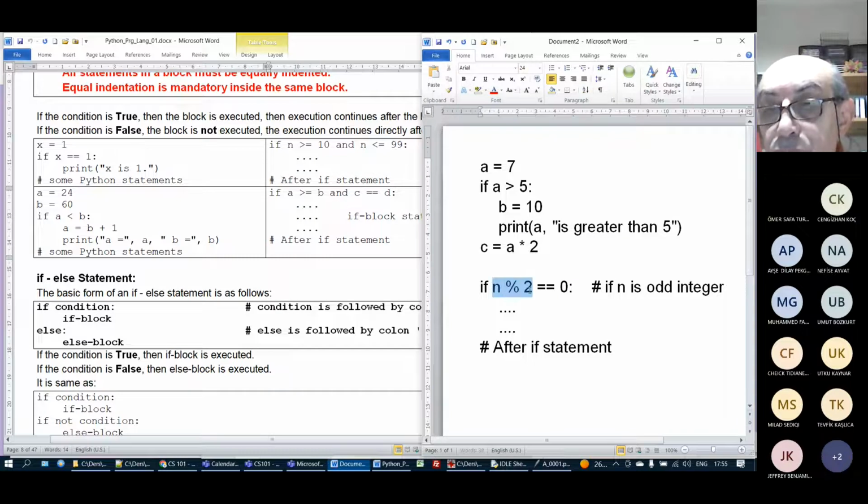If n modulus 2 is equal to 0, then it is an even integer. Or instead of putting 1, I can write not equal to 0. If it's not equal to 0, it is an odd number. So there are 2 ways of writing the other way around, either equal to 1 for an odd number or not equal to 0, because modulus 2 with an integer number is either 0 or 1. There is no other value.